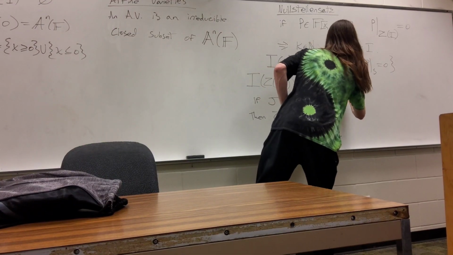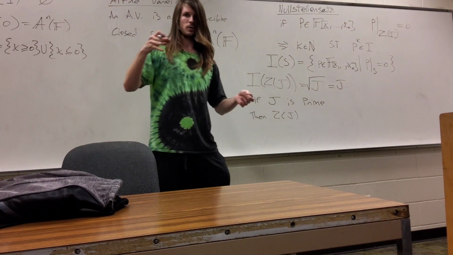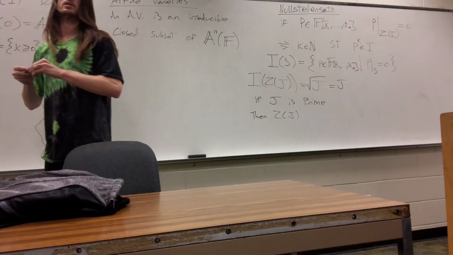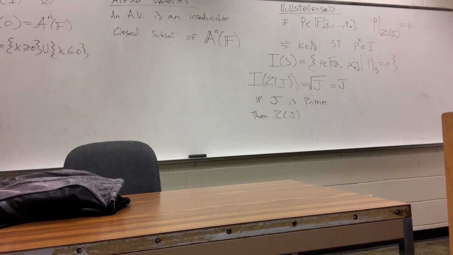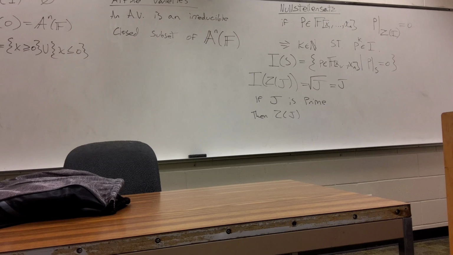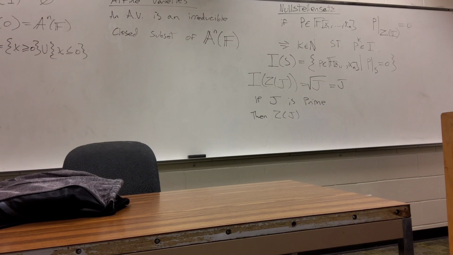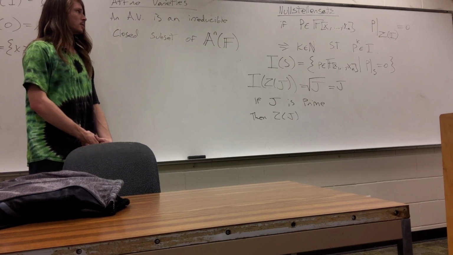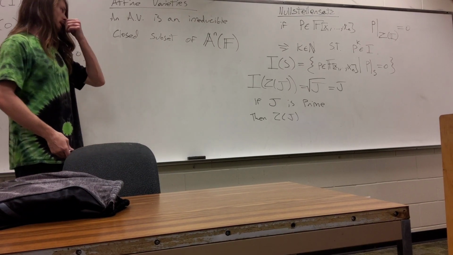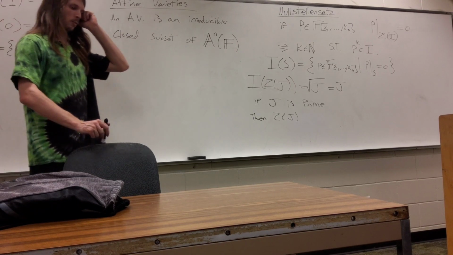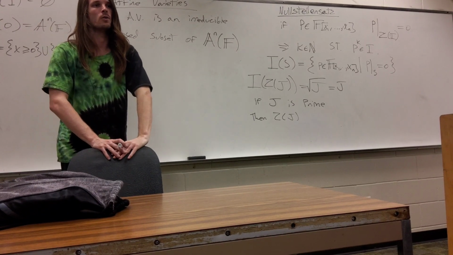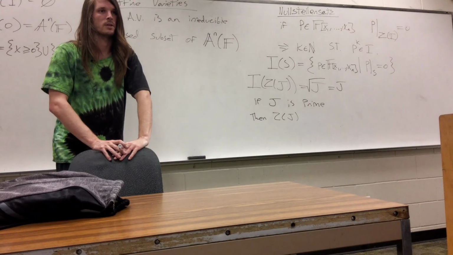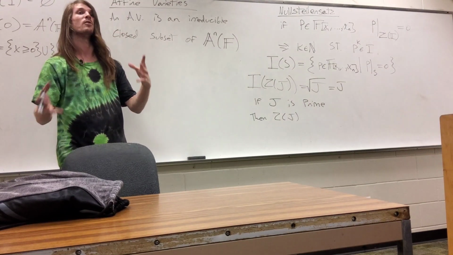And that establishes the 1-to-1 correspondence that reverses inclusion between algebraic sets and these radical ideals in our polynomial ring. So that's what the Nullstellensatz buys us, the so-called theorem of zeros. It is exactly what underpins this 1-to-1 correspondence between algebra and geometry that's occurring in algebraic geometry. That thing that allows us to translate from one book to another.